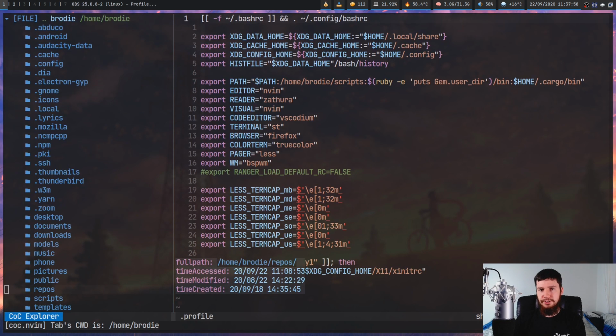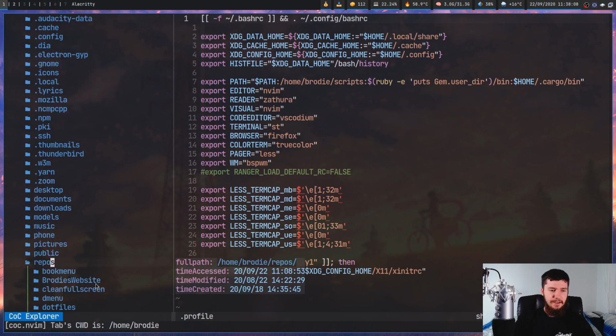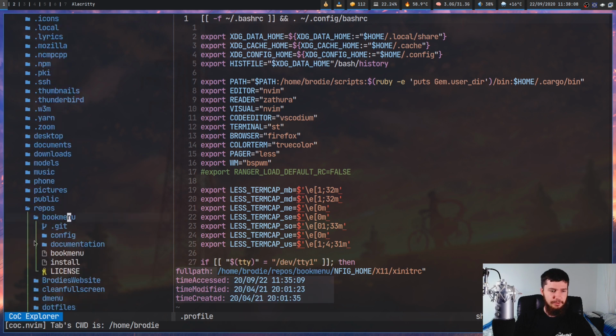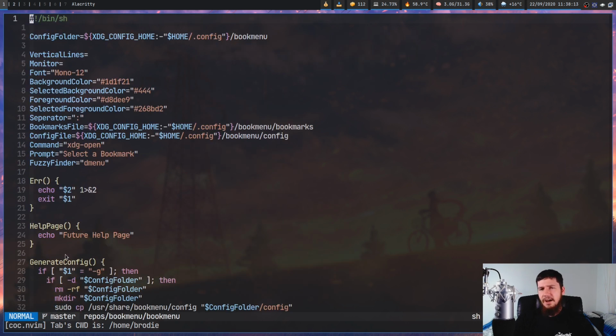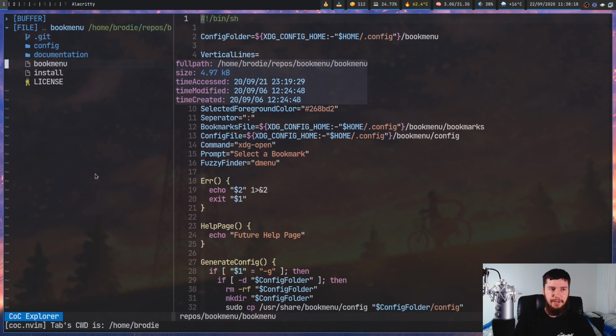And if you really want to use it, there is also a bit of mouse control as well. But being inside of Vim, it works about as well as you'd expect. So if we go and double click on, say, the repos here, and then we can double click on another file or another folder, I guess, and then double click on the file, and that will actually open that up. I wouldn't recommend doing so. It's not really the easiest way to move around Vim.